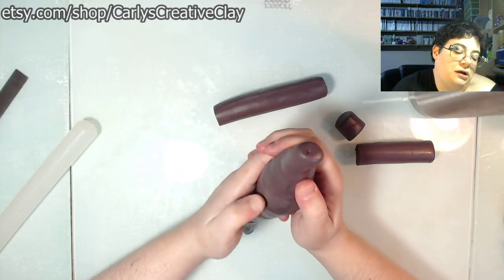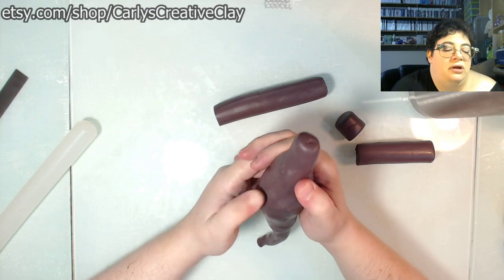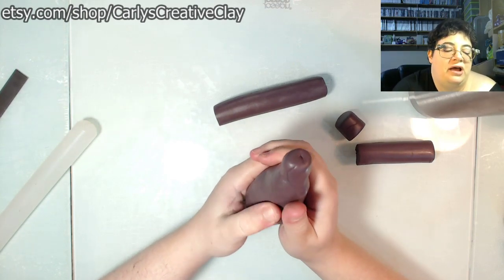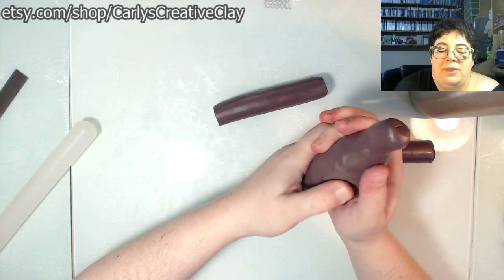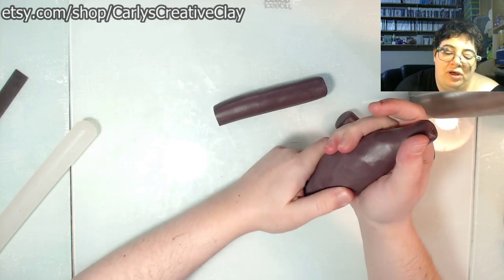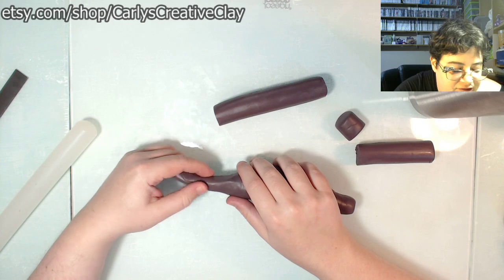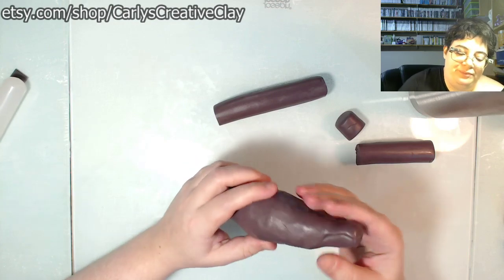Now again, just quick smooth in, but can you see I'm not doing all of it? Because one of the things I did when I very first started, I did a lot of steps that it turned out was unnecessary and just wasted my time. I used to get the underside absolutely looking perfect, perfectly smooth, no fingerprints, all that, and then I remembered that you're actually gonna cover this in scales. It's not necessary. Just do a rough job. There we go.